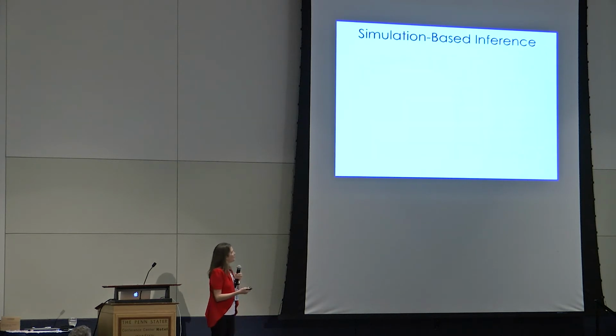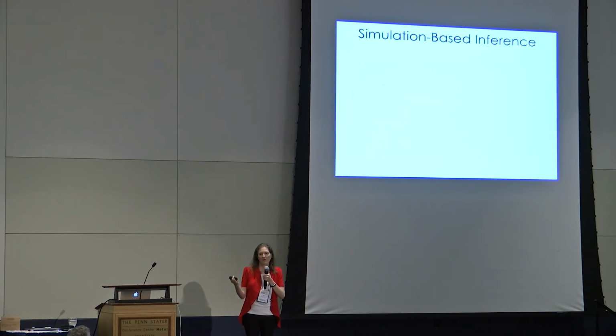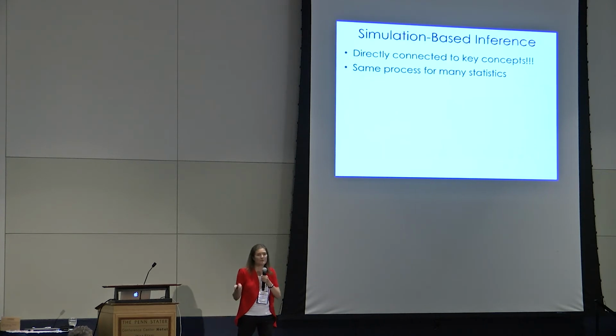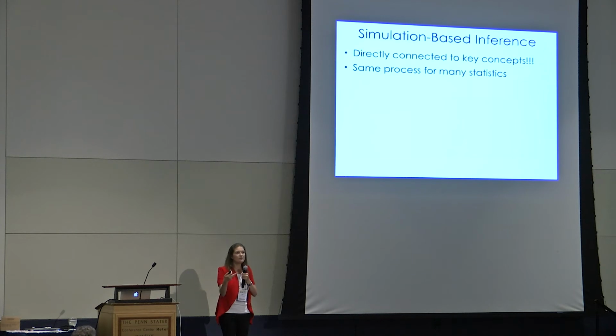Okay, so if you're not already convinced, what are some other reasons I think we might want to consider moving more towards this approach? For me, I could stop here. It's directly connected to the key concepts, done. Everything else is just kind of icing on the cake for me. It's the same process for many statistics. This really reduces the cognitive load on the students, but also makes it more generalizable to new situations.